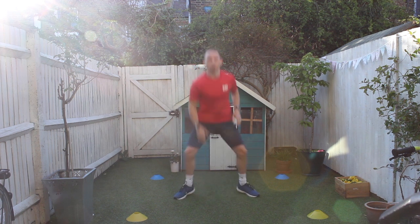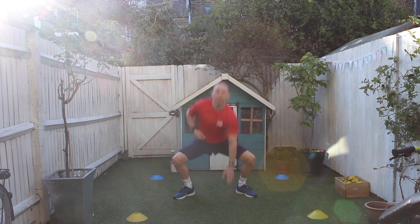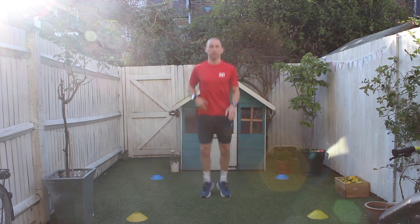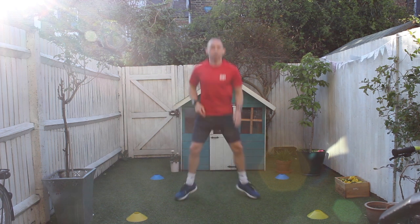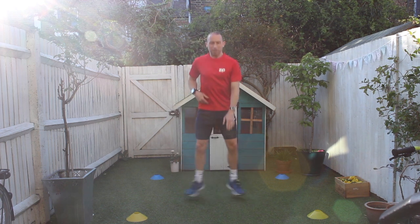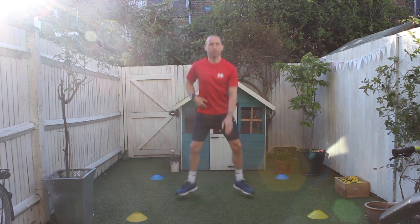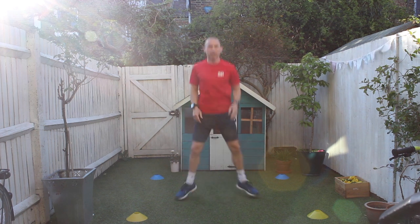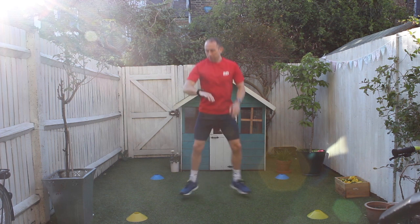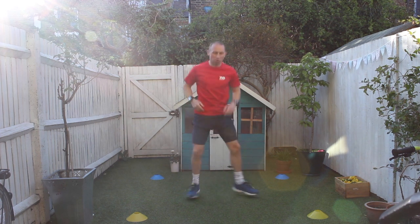So frog squats to start with. Drop down, touch the ground, driving from the heel. Keeping your upper body upright. So decelerate on the way down, drive a bit harder to get back up. That's it, sitting down into the squat. See your feet turn out, 45 degrees. 3, 2, 1, and one for good luck.